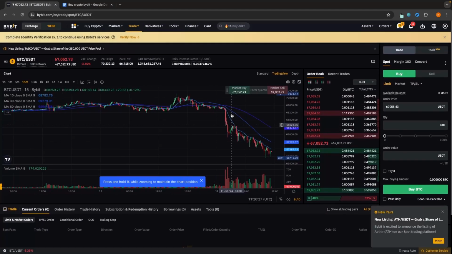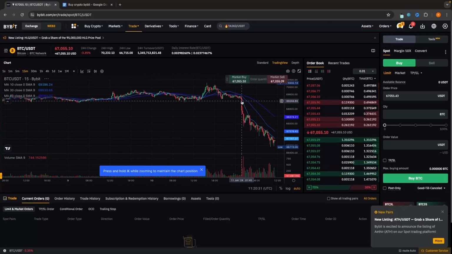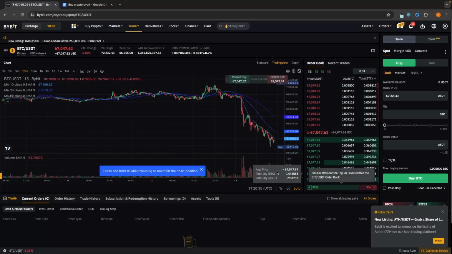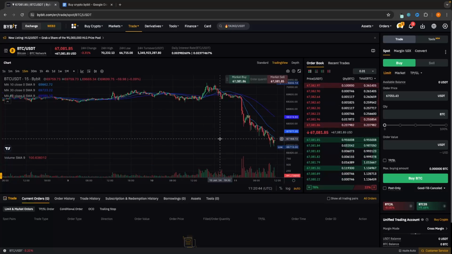If this is your first time ever seeing this trading screen, then it can be very overwhelming at first. We have a big chart here. We have the order book, which is showing us all of these different numbers. And you might be wondering, what is going on this screen? I don't understand anything. Well, don't worry, because it's actually very easy and simple to understand, although it definitely doesn't look like that.